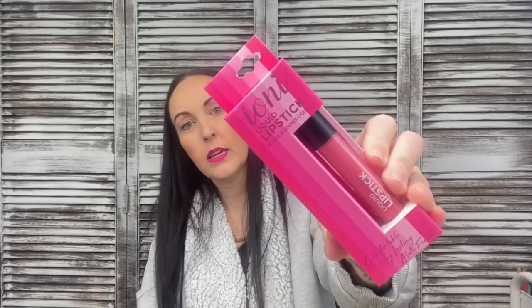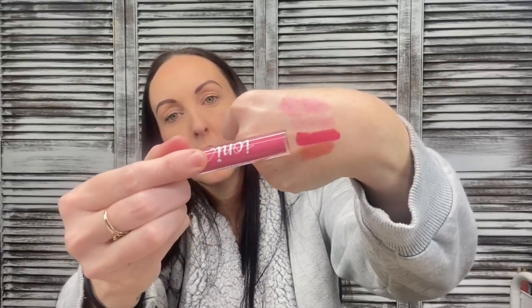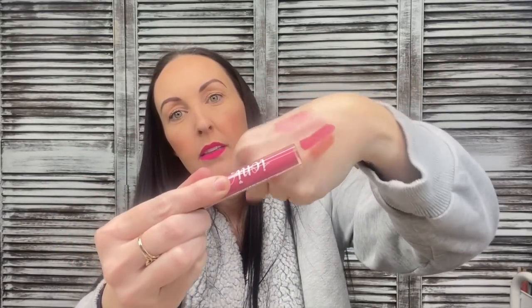I found a liquid lipstick in what looks like cotton candy shade — for a dollar I don't mind trying it. If I don't like it, my daughter can use it as play makeup. I also found an IONI liquid lipstick in pink with a long-lasting matte finish formula — ultra comfortable wear. I really like that color a lot, it's definitely my vibe. I always line my lips with a lip pencil before applying lipstick.